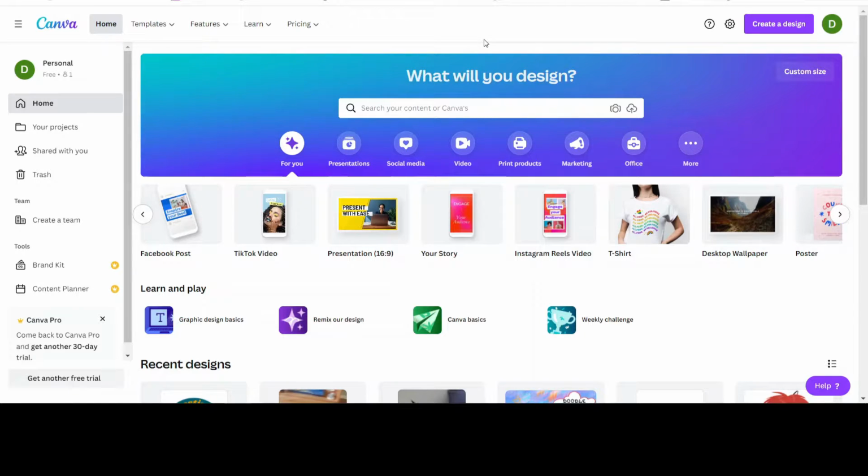Now, Canva has a free version as well as a pro version. You do not have to have the pro version. I find that with the free version, you can do mostly anything that you want. Having said that, if you use Canva a lot, then maybe it might make sense to go for the pro version. But for now, as for me, I'm quite happy with the free version.